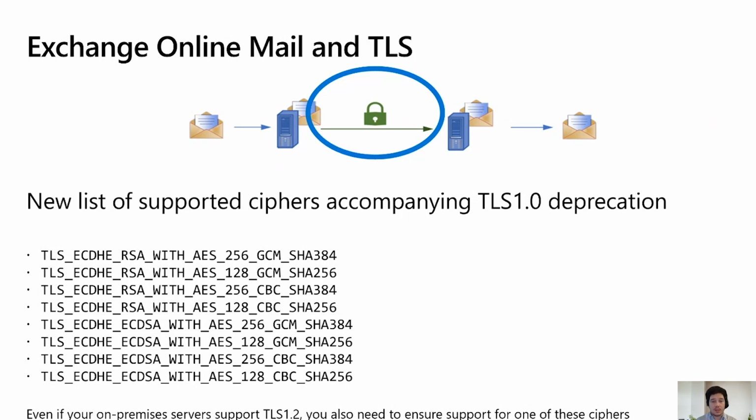This is something that might be overlooked, especially if you have checked servers and updated them to the latest versions of Windows and Exchange Server, and know for sure that they do support TLS 1.2. So that is another avenue to confirm the compatibility with Exchange Online once we do deprecate TLS 1.0.